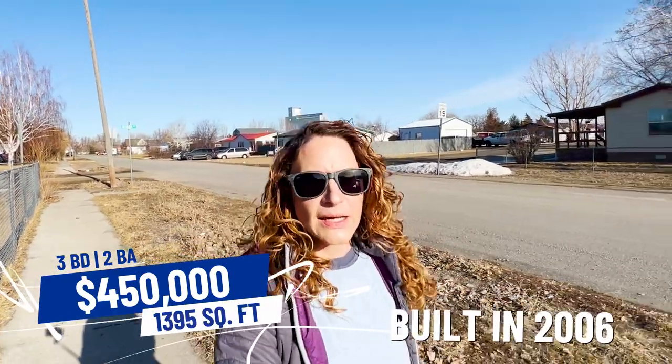This first property we're going to be looking at today is a 1,395 square foot home, just not even a half a mile from downtown Three Forks. It's a three bed, two bath home, built in 2006, currently listed at $450,000. There's a one car garage right out back. It's got a nice aesthetic out front here, and it's a really quiet, well-established neighborhood with easy accessibility to downtown Three Forks. Let's go drive around this area, give you a feel for what it's all about.